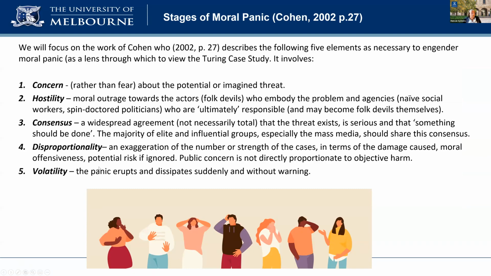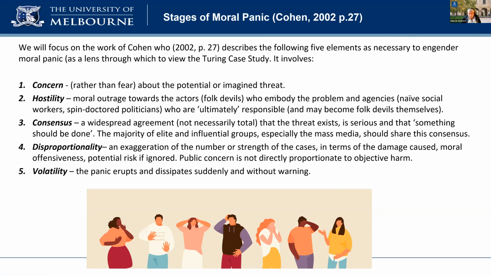So in the paper that I've attached to this, I describe this concept of stages of moral panic. And I think you can see in the way that Turing was treated towards the end of his life, the way that these stages moved through. Initially, so Alan Turing was gay. Initially, there was some concern about this. It was, in fact, illegal in the UK to be gay back when Alan Turing was studying.